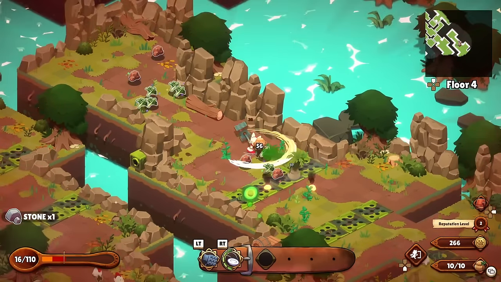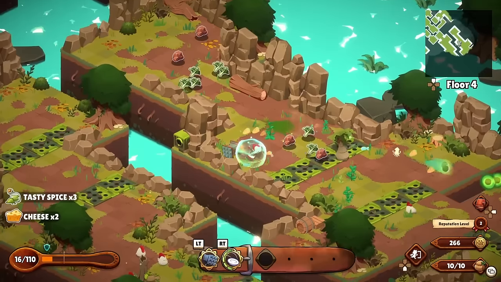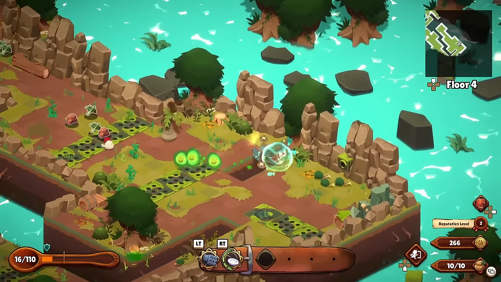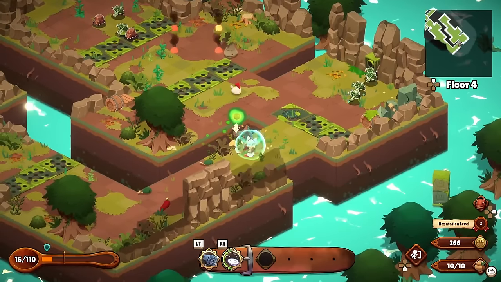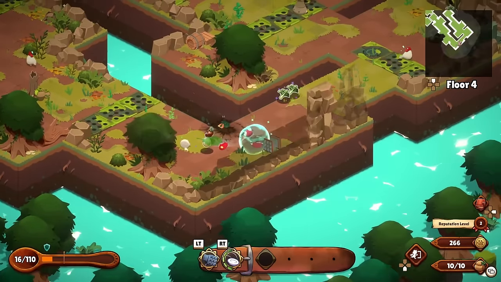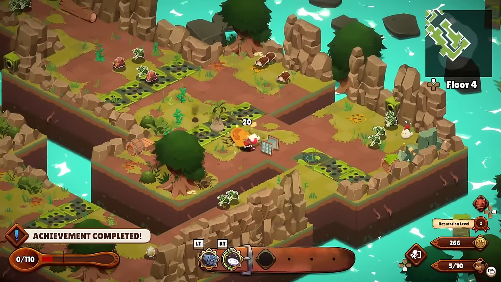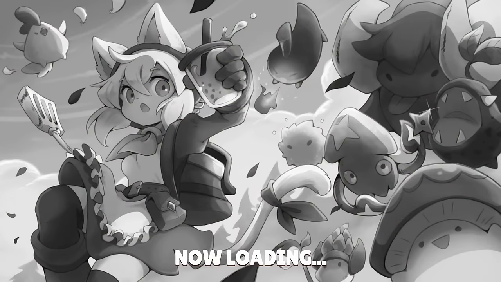Do you have durability in weapons, or are they okay? Nope, no durability. That's good. There we go. I think I'm just gonna have to bail. I'll kill the coconut. What? Oh, come on. Did you lose everything? No, we lost half of our stuff.